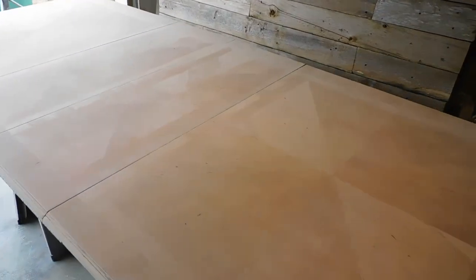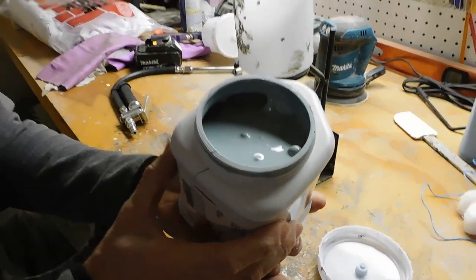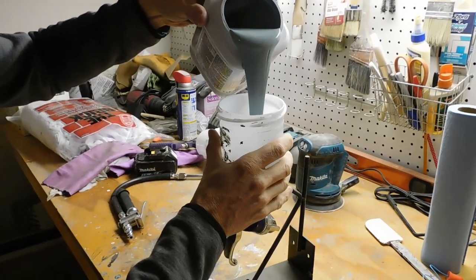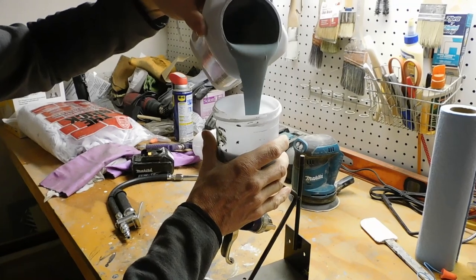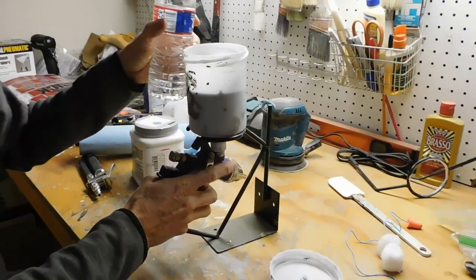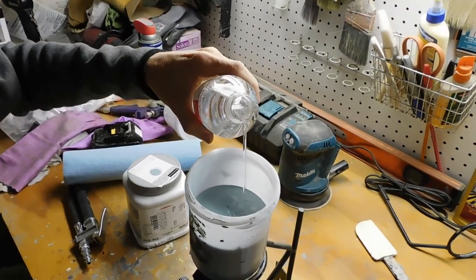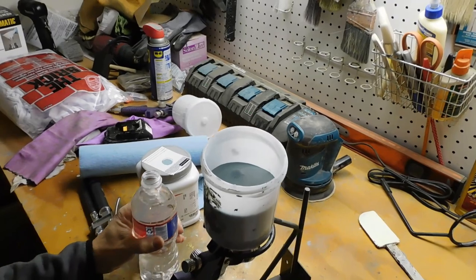There's that beautiful wood table we were after — do you see all those gorgeous details in the wood? This was such a pretty table to work on. Next we're going to spray the table using Sherwin-Williams chalk paint in the color Delft. We load this into the top of our gravity-fed HVLP sprayer, and I like to add just a little bit of water to cover the top of the paint to help it go through the gun a little smoother. Give it a good shake and it's ready to go.